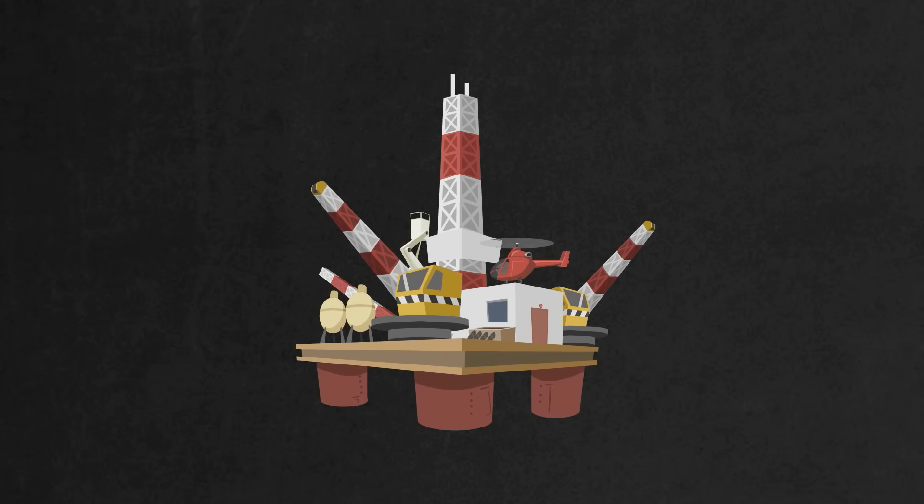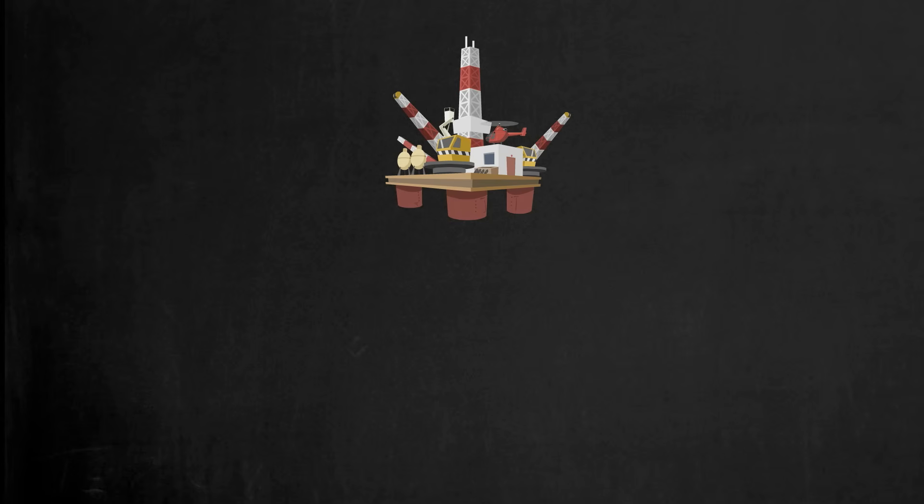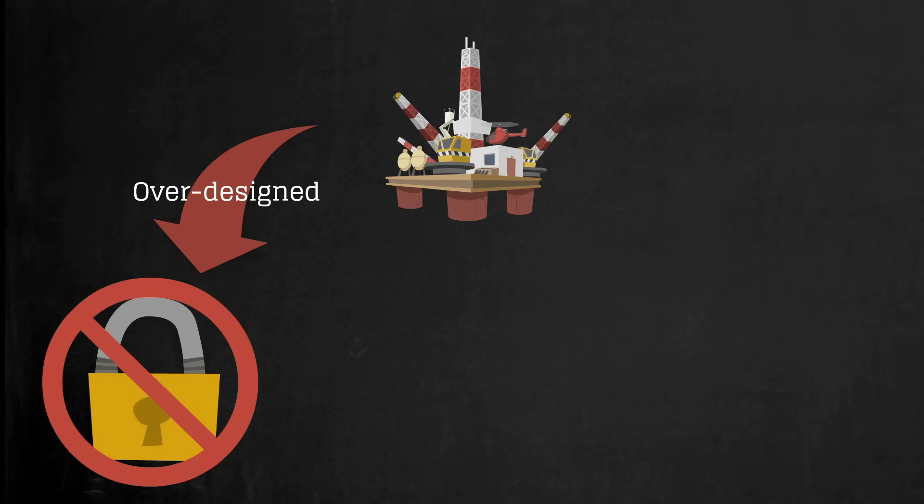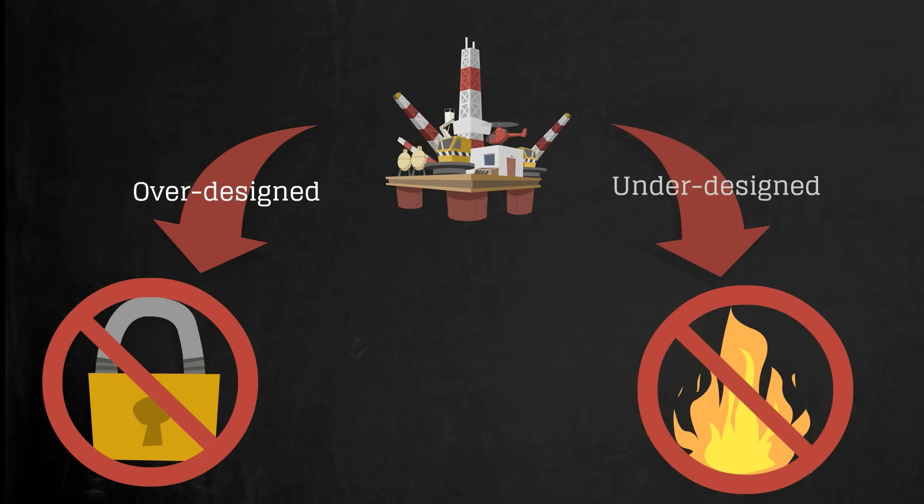When you attend a PHA, the team must first identify loss exposure and then evaluate the level of risk associated with each exposure before deciding on the appropriate control actions to be taken. The goal of any loss control program is not to overprotect the facility to the point where the asset becomes inoperable, but also not to underprotect, resulting in excessive risk exposure.